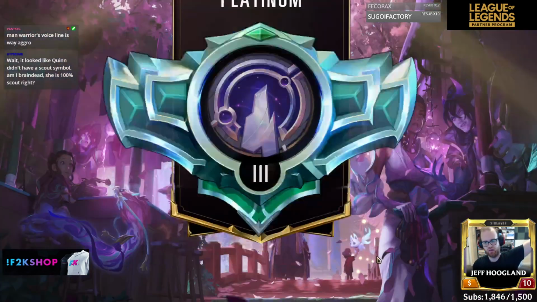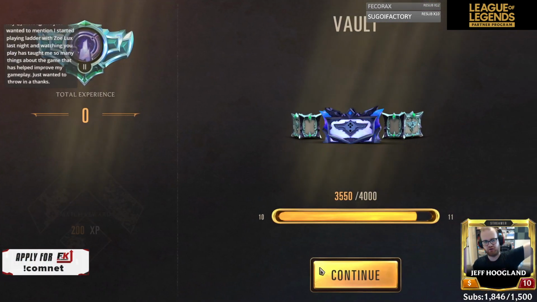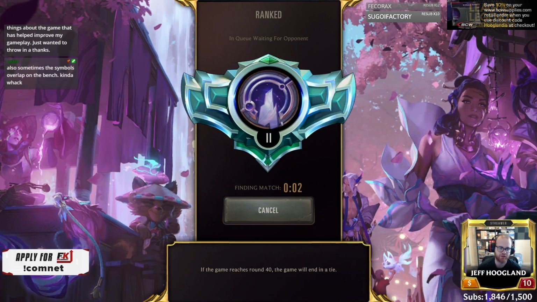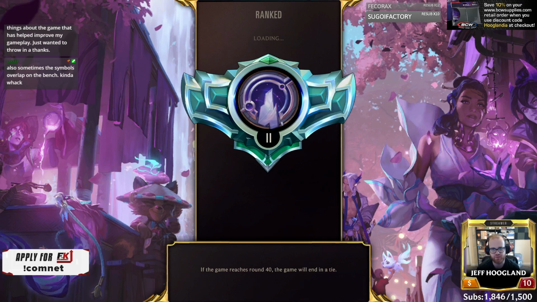So, that was pretty solidly in our favor there, felt like. The Daybreak package seems pretty good against these Demacia decks. Definitely felt like we were pretty far behind against Ezreal Draven, though.